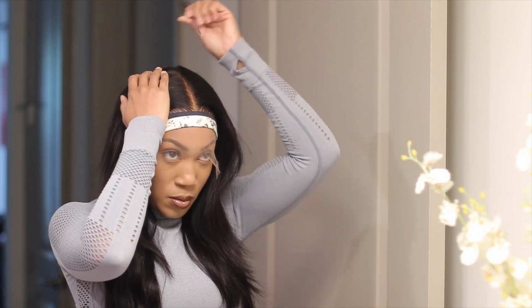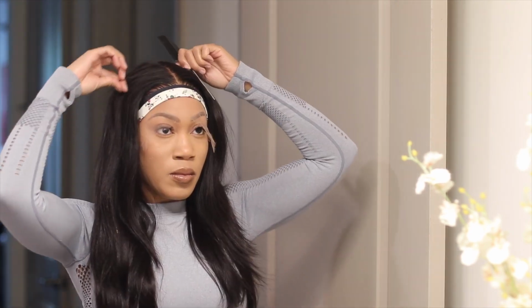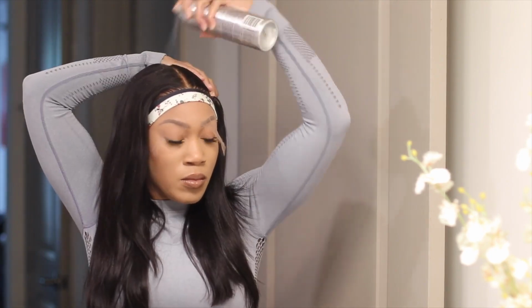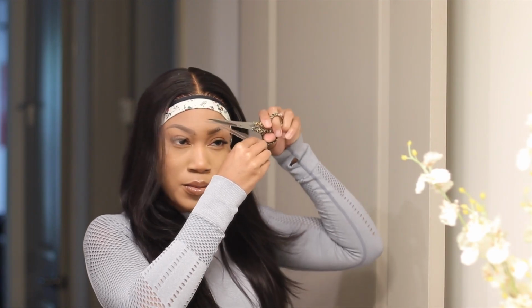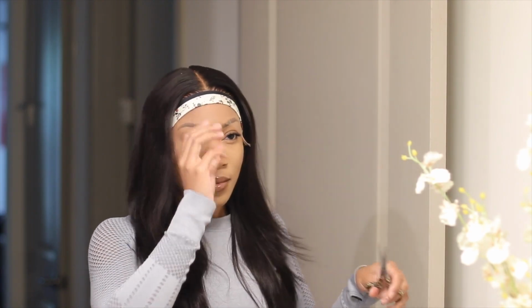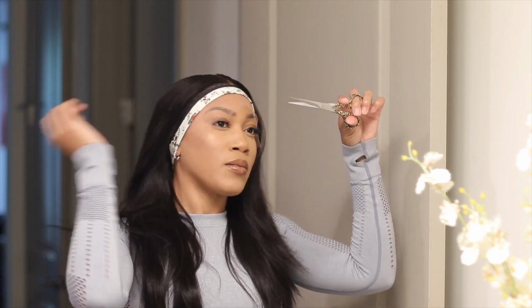And y'all, keep in mind, like I said, underneath, I have not done anything except put on a regular wig cap. I am going to go ahead and take some hairspray just to help lay everything down. And sometimes the lace on these units is just a little bit too long, so when I'm installing them, it gets in the way. So I just went ahead and trimmed this off.